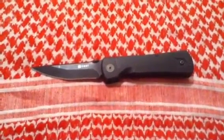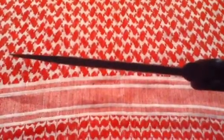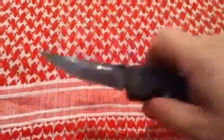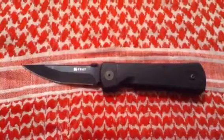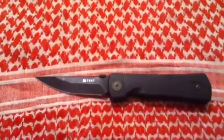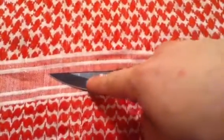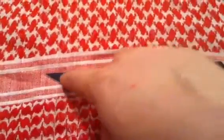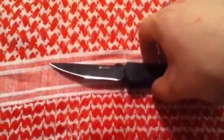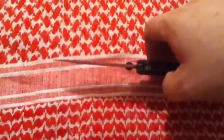Alright, your blade stock thickness is 0.16 of an inch thick, weighing in at a total of 5.8 ounces. Alright, you have a dual grind on this, with a hollow grind on your secondary edge and your primary leading edge being a chisel grind or saber grind, however you want to call it.